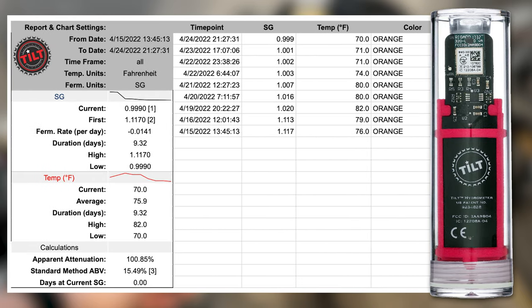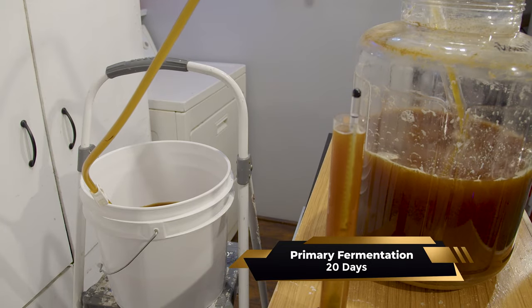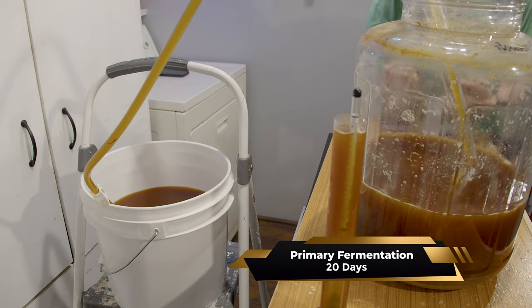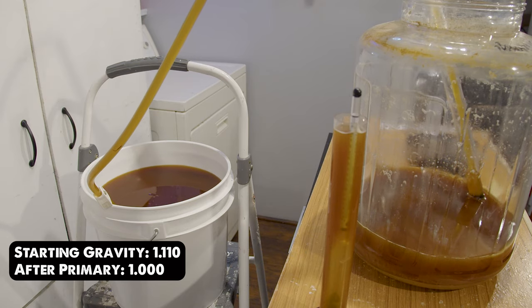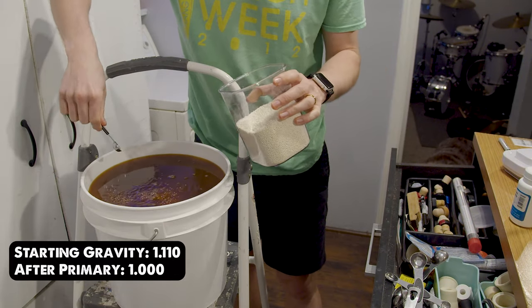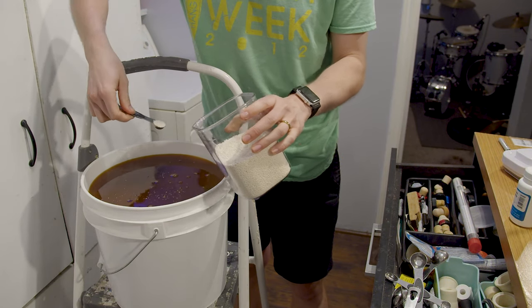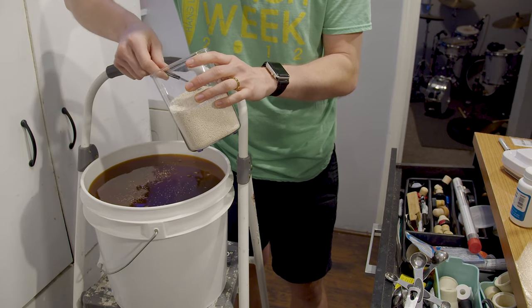After it came out of the primary, I racked into a new container. The primary was about 20 days. I wanted to move it to a new container to hopefully help more sediment drop. The new gravity was 1.000, which is odd because sometimes bocheted honey leaves some residual sugar. I also stabilized the brew with potassium sorbate and metabisulfite. I did this so there'd be no more re-fermentation with the blended brew, or this brew, moving forward in general.